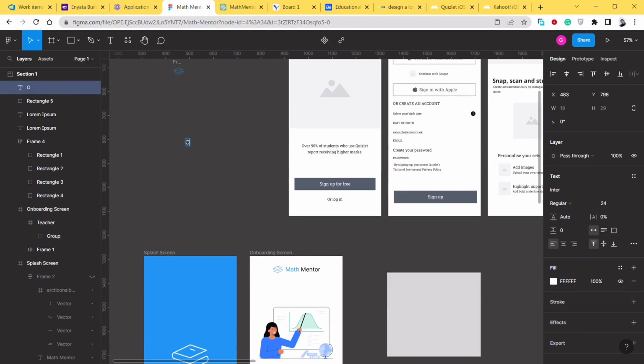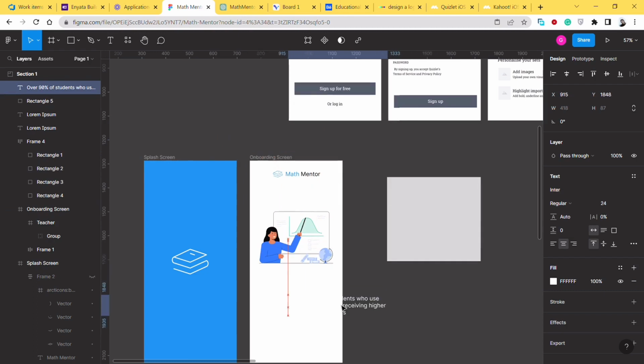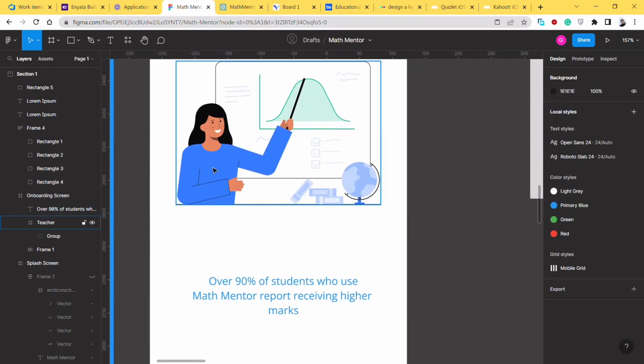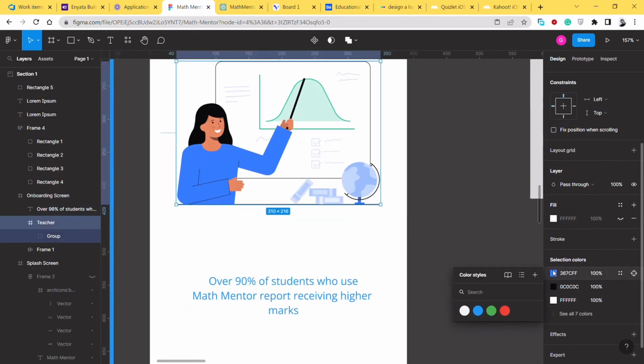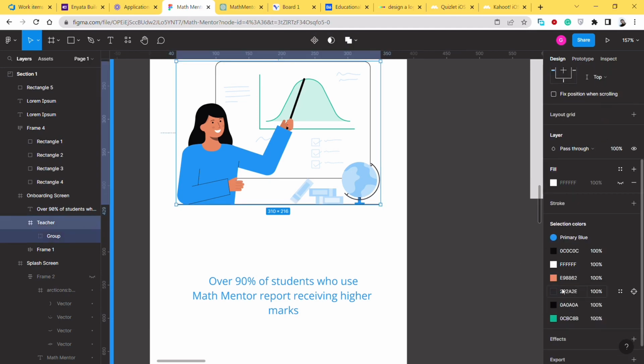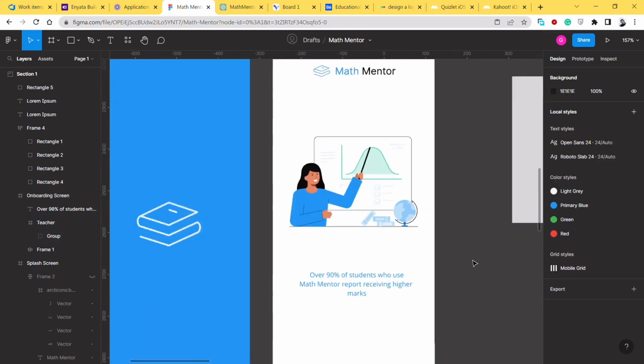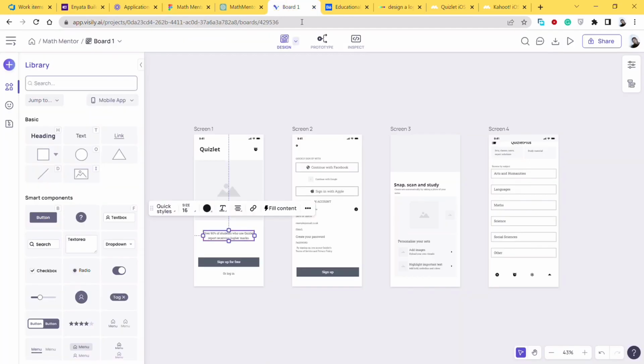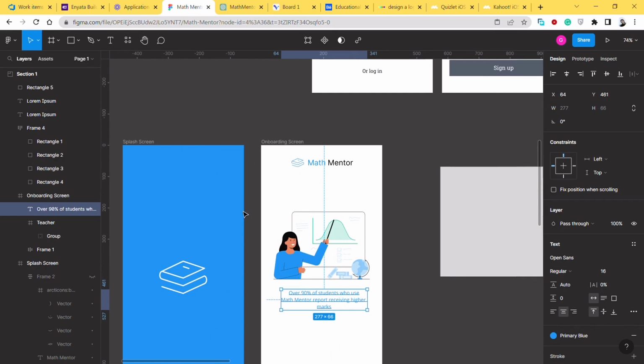Next, I write the contents from the low fidelity designs for the onboarding screen. Centralize it. Then I'll change the font style, change the size, and then the color. Then let's add that to the screen and adjust the spacing.